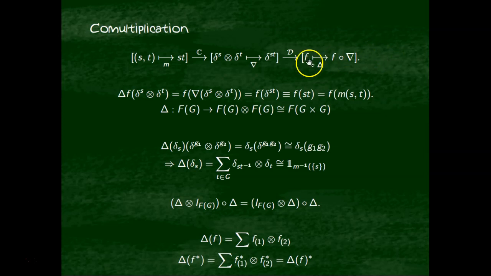So what this says is, okay, we've got a function here on the group. Now what that wants to take in is a single element of the group, and it gives us something here that actually takes in two elements of the group. So it's a function on the group to what looks like a function on g times g, the ordered pairs of elements in the group. So let's see how this works. So here's the co-multiplication of f.